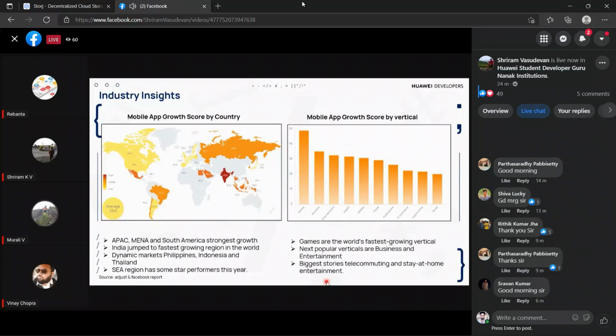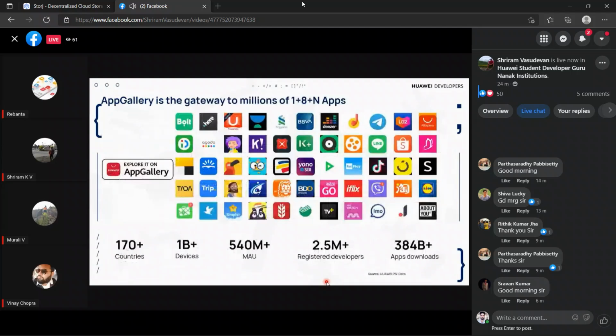Recently, I was just checking, there is even a wedding through the metaverse, AR, VR, many things. So whenever we find a problem in the world, there are many innovators who come up with an alternative solution using technology. So you also need to think about how to solve problems, what kind of problems you want to solve for your university or for your society or country or globally. You can think. There is no limit.